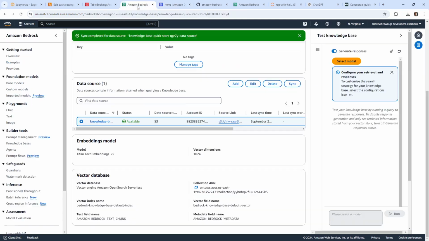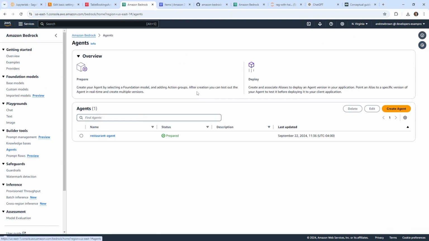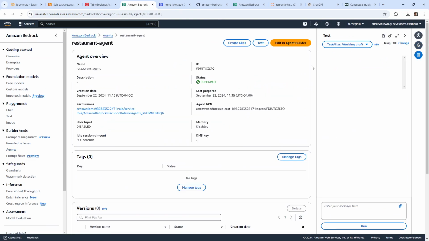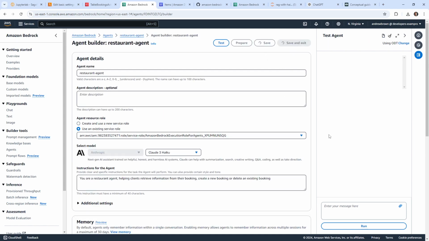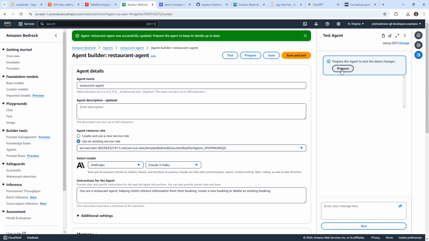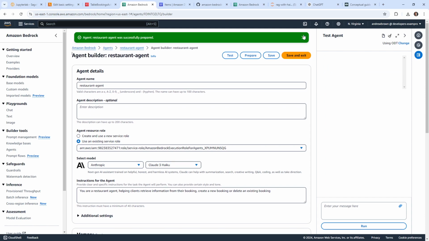Let's go back over to our agent. Okay. And what I want to do here is I would like to prepare it again. Is there a way to prepare it? We're not in the agent builder already. So edit and agent builder is the same thing here. And so we'll just say save here. And now I have this prepare button, so I'll click it. I'm not sure when it shows up and when it doesn't. I don't even know what prepare exactly does, but it does something. And so now that is prepared.